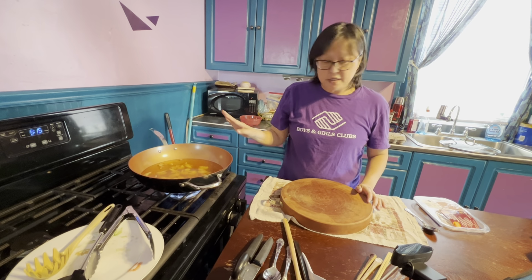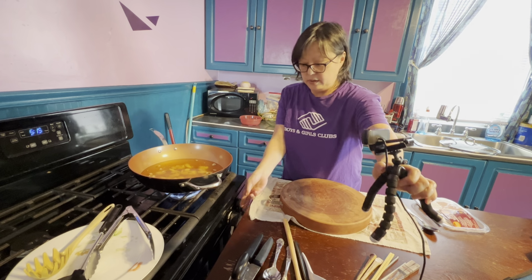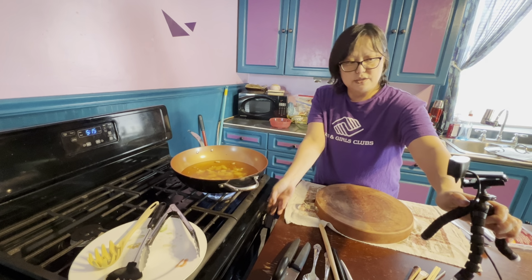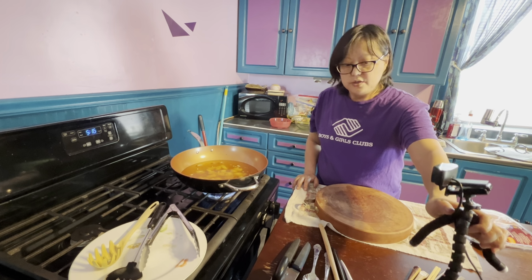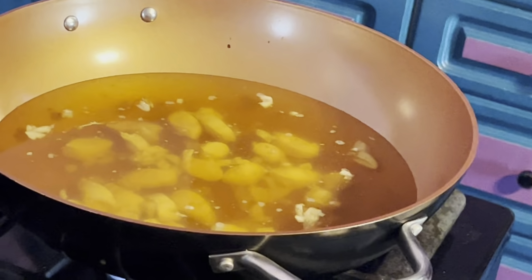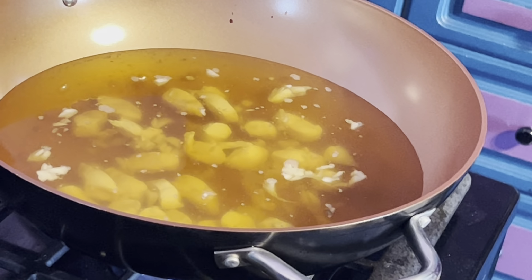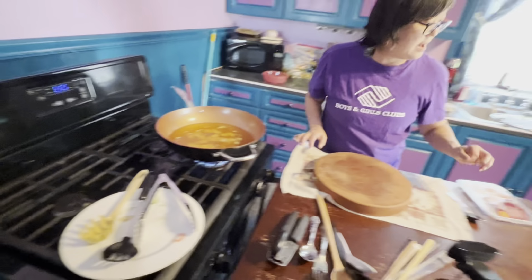Okay, so the chicken is in the pan. It's gonna be raised to that temperature and we'll get that boil back because we're gonna work on a couple other things that are gonna go into that pan. So what we put in that pan so far is just water, chicken, garlic, and ginger, and the seasoning packages that came in that ramen package. That's it.